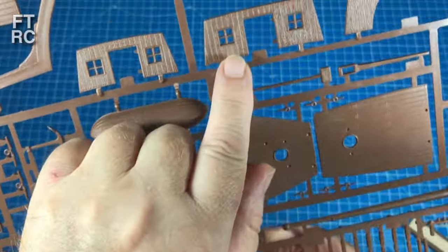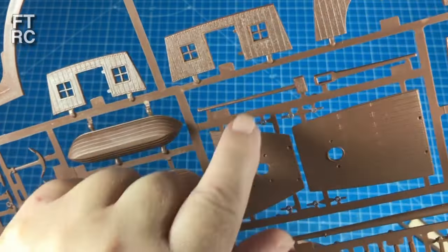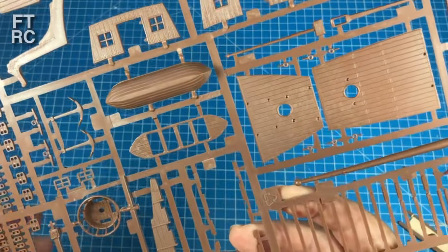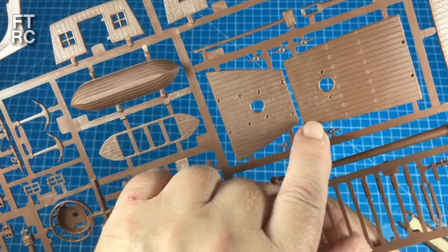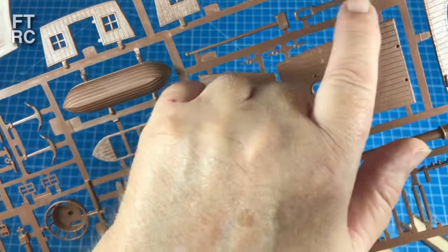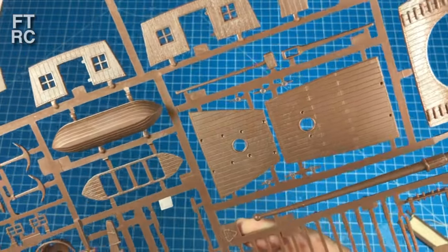It wasn't a thing. So we've got bulkheads here, which have been nicely rendered with wood effects. So that's quite good. I'm not sure where that is. We've got quarter decks, like poop decks. These are definitely pooping decks. Pooping decks and upper pooping decks and super pooping decks. So we've got that. This could be part of a rudder mechanism or something. Or it's just a very big hockey stick for the days when they were bored and wanted to play hockey.